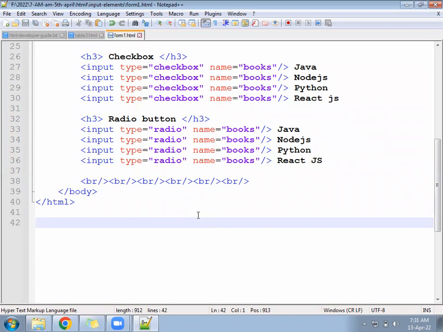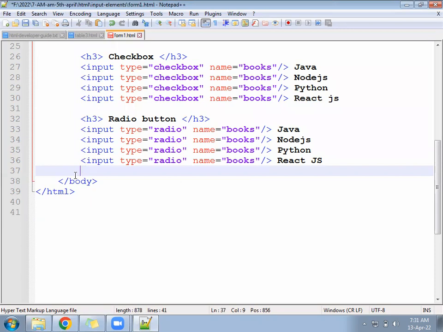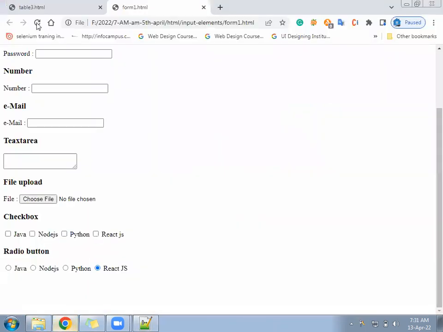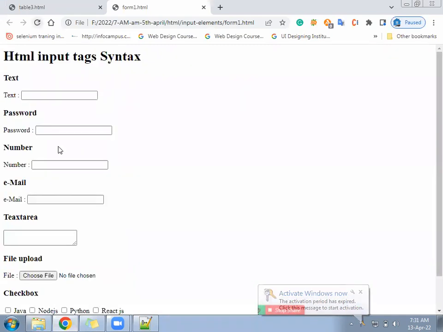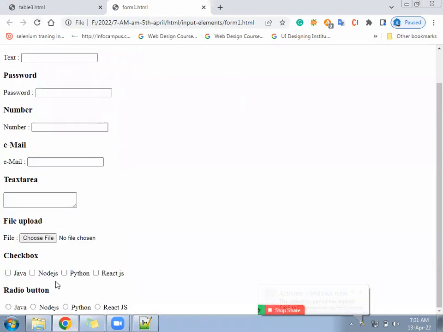If I remove these BR, save the file, and come to the browser, there is some space at the bottom as of now. If I refresh my page, you will find there is no space at the bottom.